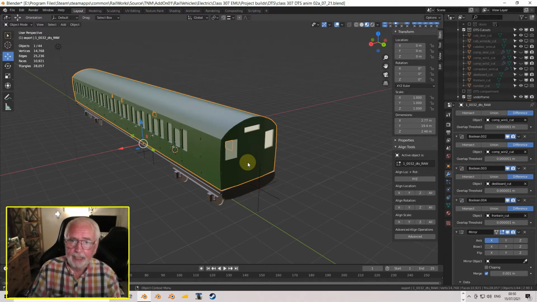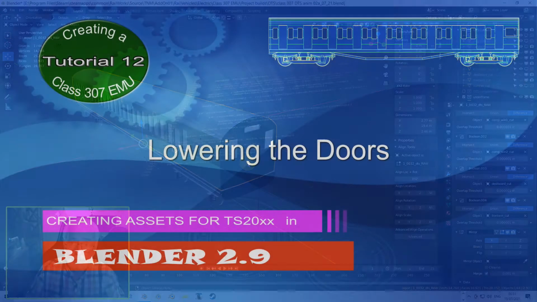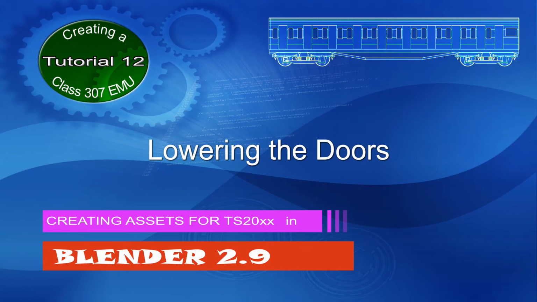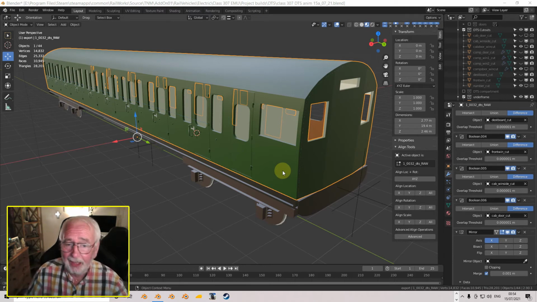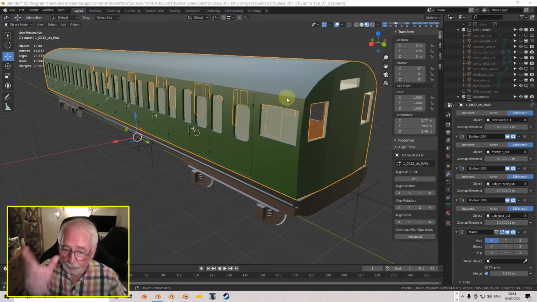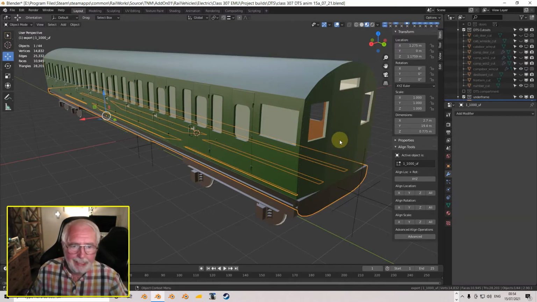You were probably already there and having to wait before the next part. So that's what we're going to do next. We're now going to lower all of our door and our door furniture, such that we've got enough room to put the beading in around the door frame. So now we're ready to start to lower these doors to allow us to put the door furniture on the inside.